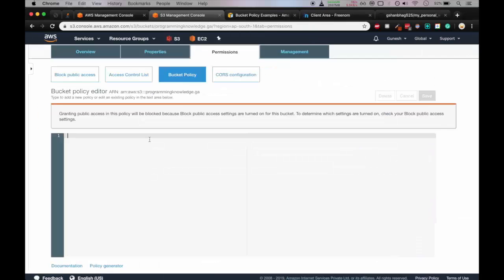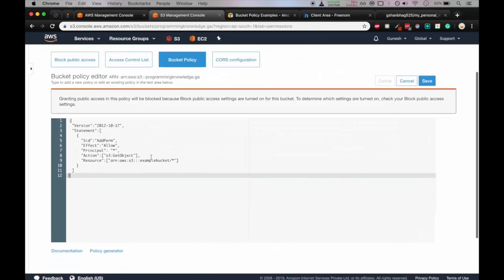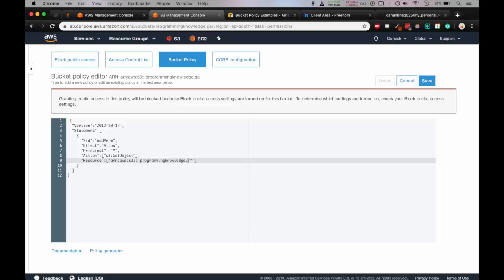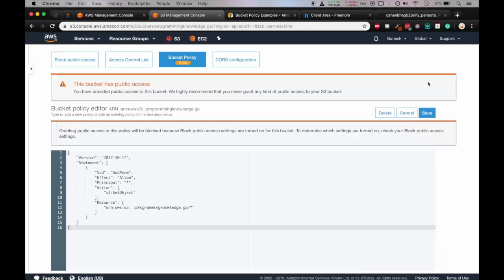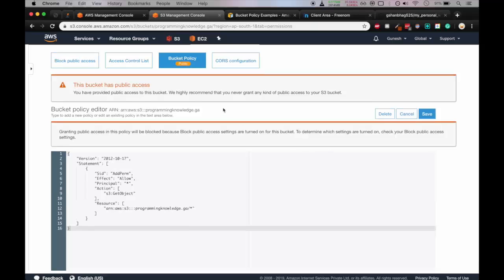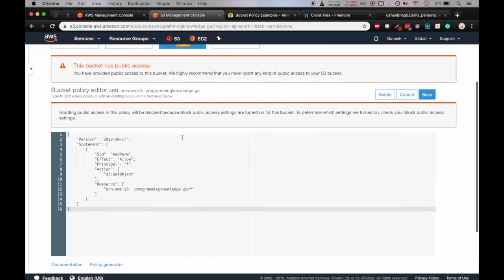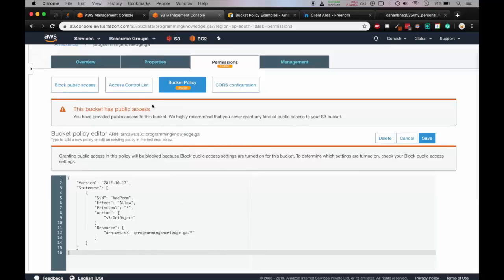Just change it to programmingknowledge.ga forward slash star. We click on save. Okay, so you can see the warning has come that the bucket has public access, but it's okay. That is how the public can access this particular S3 bucket.